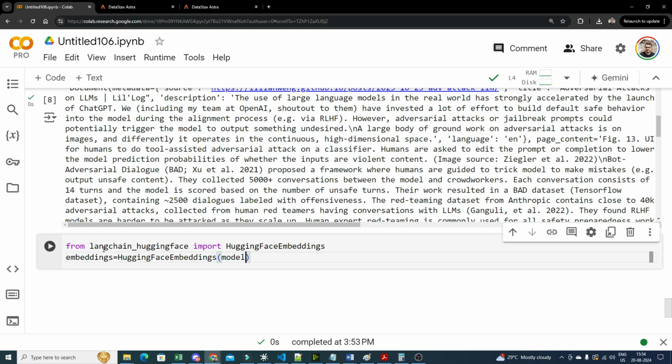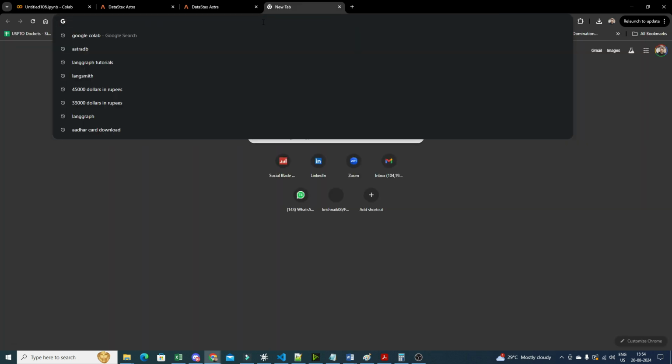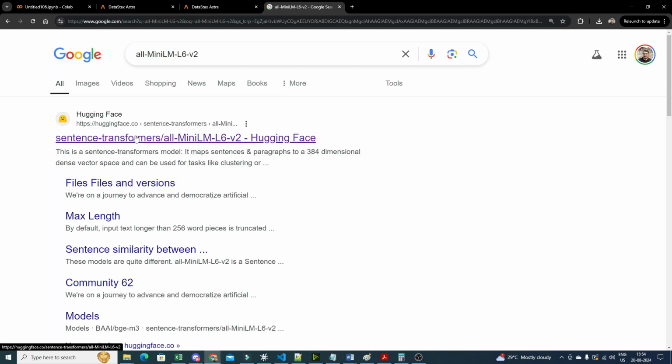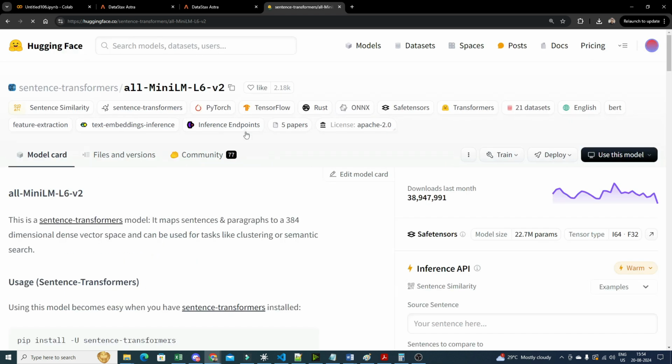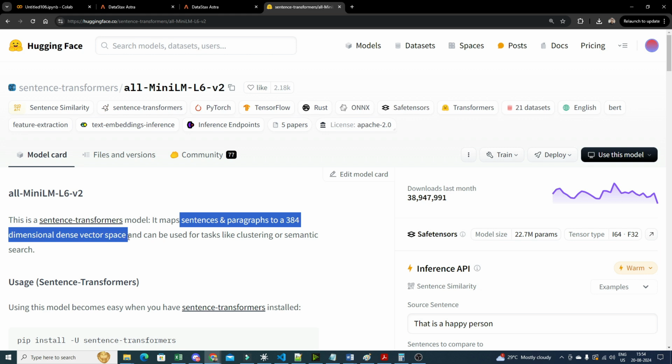We are going to use a free, open-source embedding technique, all-MiniLM-L6-v2. This name is already available on Hugging Face. It is a sentence transformer, and it maps sentences and paragraphs to a 384-dimensional dense vector.